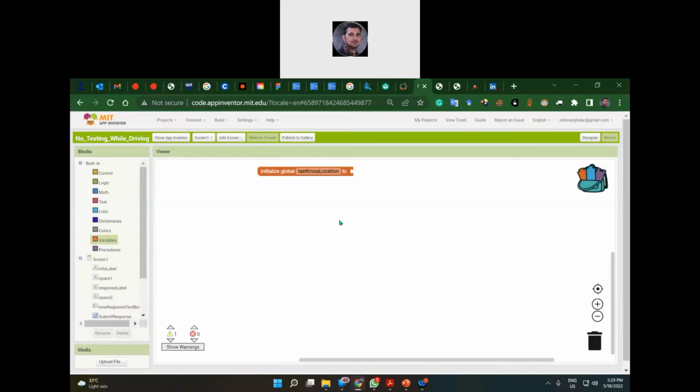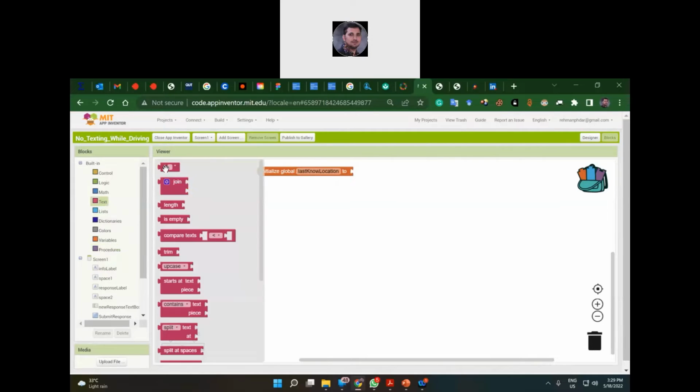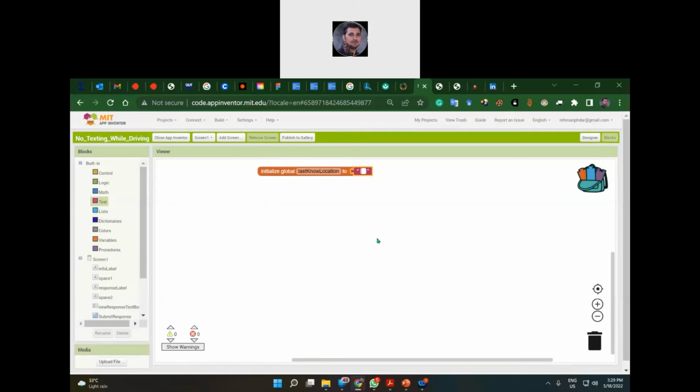You see the convention: I started with lowercase. Variable names start with lowercase, then camel case means the next word's first character is capital, so the K is capital, and location L is capital. At the very beginning it will be unknown because it is just the starting one, so I will just type unknown. Later on we will put values here.